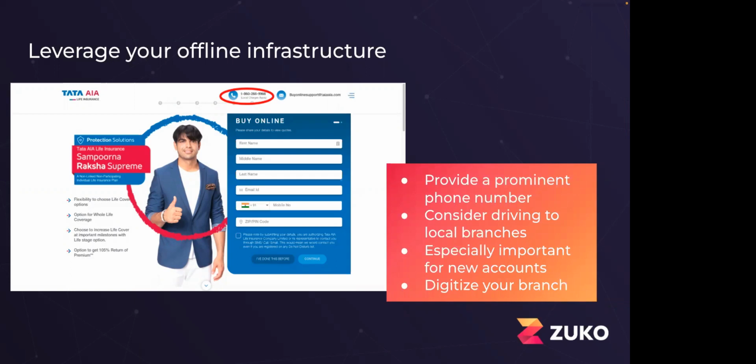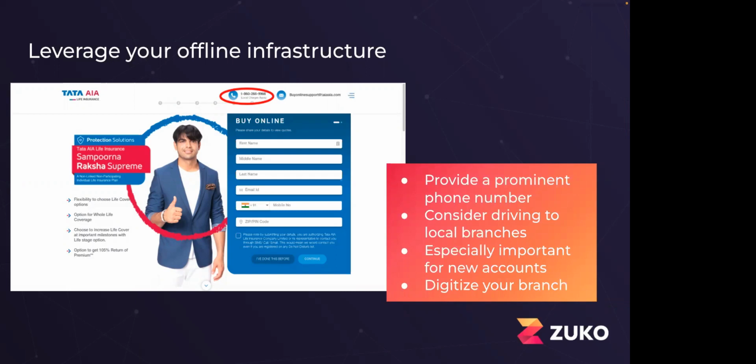So you need to think, do we want to drive people to the local branch? And if you do, can you create a hybrid experience? So digitizing your branch, so they can fill out your forms online at a terminal, but there are people on hand to help them if there are any issues.